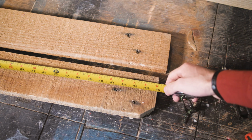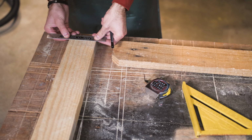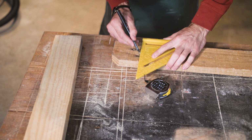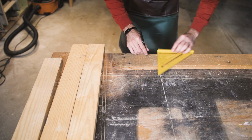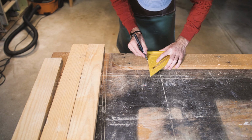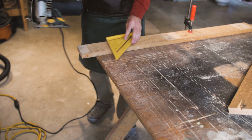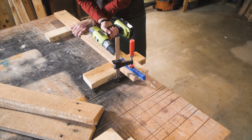I want the table to be a perfect square, so I'm going to trim down these boards just a bit. Most of the boards from the pallets were about 45 inches long, so I figured that's a good size for the table. In hindsight, I should have made it a little bit shorter, but it worked out. And I'm going to be using pocket holes to connect everything.